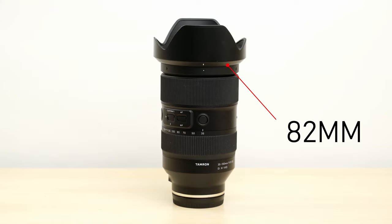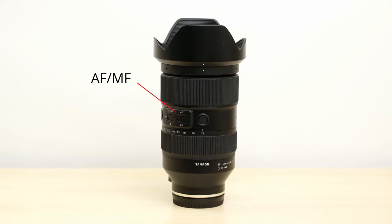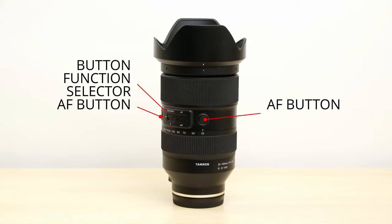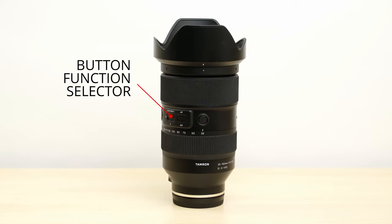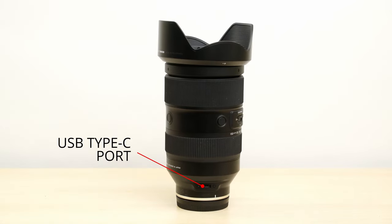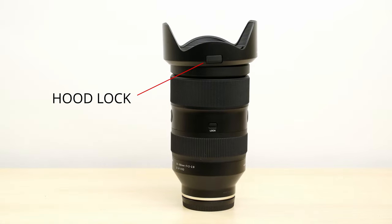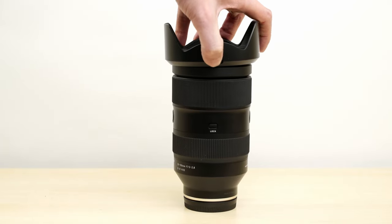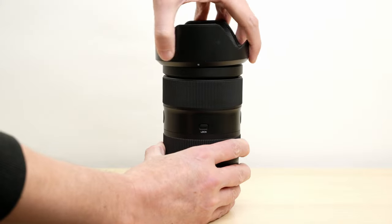They have also not provided manual switches in the past. This lens has a manual focus switch, customizable autofocus buttons, and a multi-position switch to control the function of those buttons. There's a zoom lock switch too, a USB port at the base of the lens for direct firmware updates, and a button on the lens hood to lock it — something I wish they had done with the 150-500mm lens.